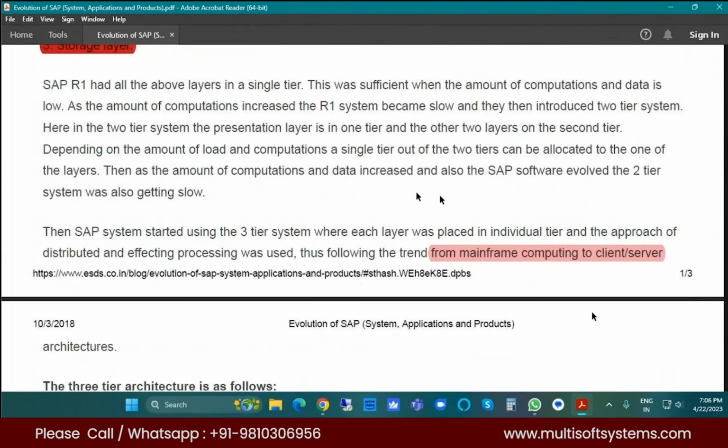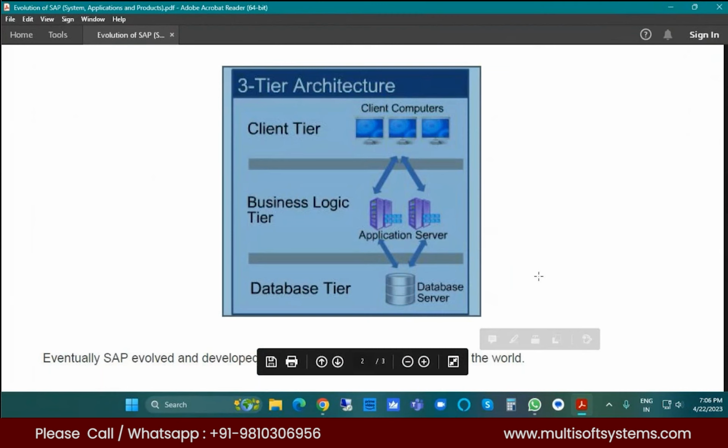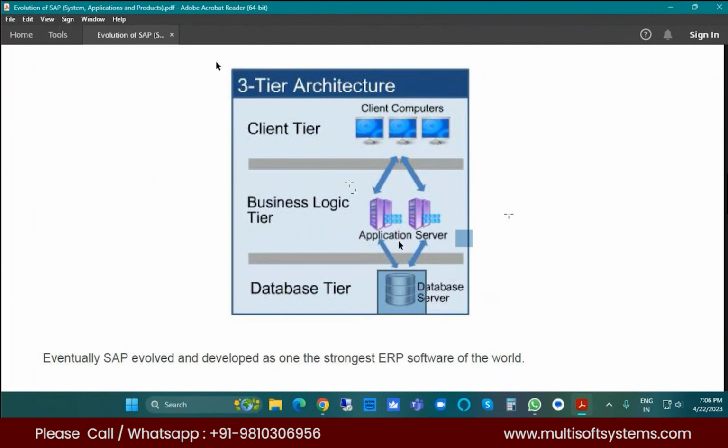In that R3 technology, client server started emerging in networking technology. So SAP adopted the client server technology and formed their architecture like this, three-tier architecture. In the first generation of three-tier architecture, you need to have one database for each and every office. All the systems in that office will be connected to this server, and this server will be connected to the database. For example, I'm having an office of some 5 or 6 floors. On each and every floor we have some 10 to 15 systems.